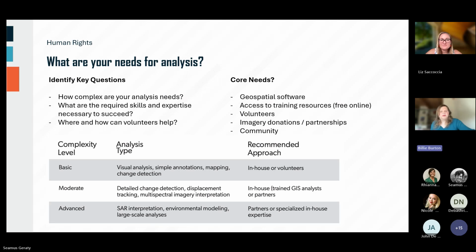I'm going to blaze through this because I really want to make sure we have a good discussion. But one of the key questions I think you have to ask yourselves at the start of answering this question is how complex your analysis needs are, because that's going to totally change everything. If you're after like a Cameroon database of atrocities, war crime documentation, give me 10 volunteers, give me 3 hours. I've got a team that can do functional basic work.